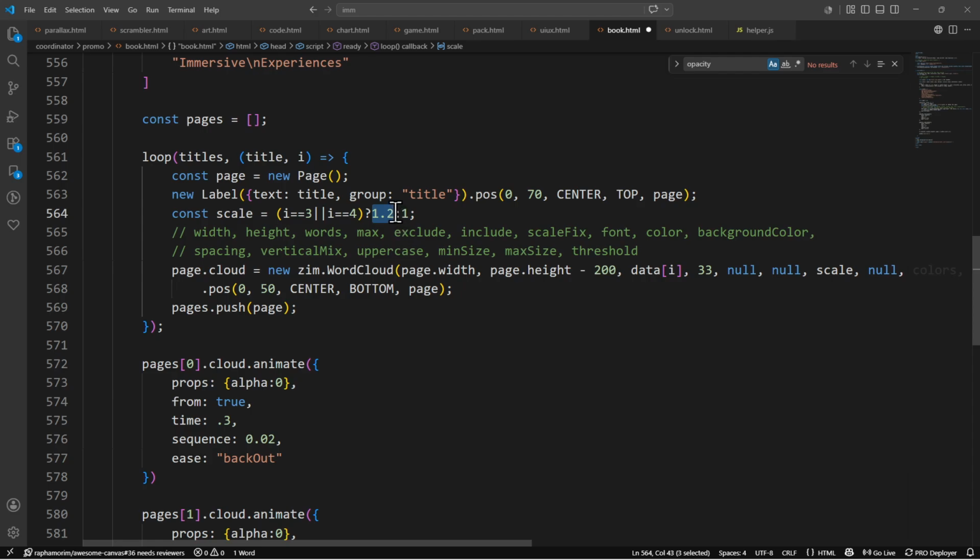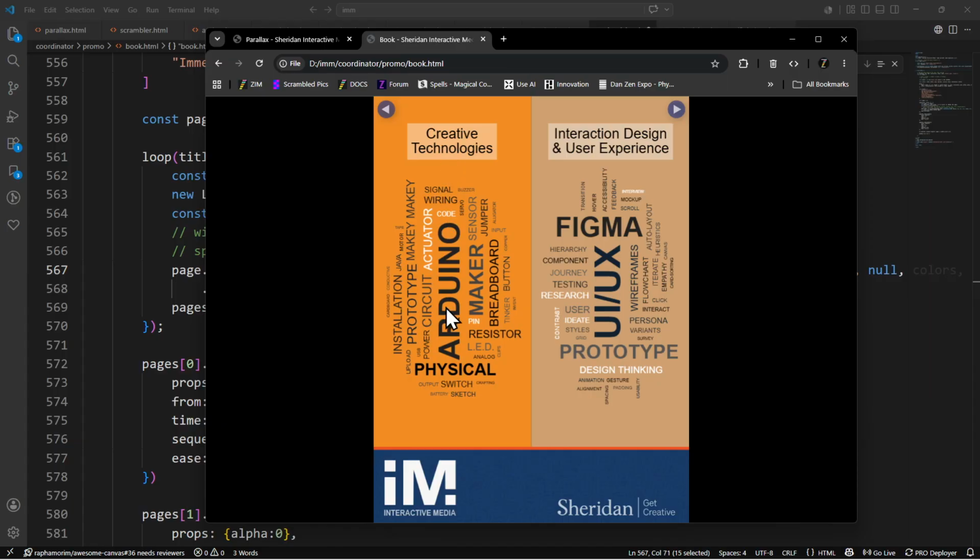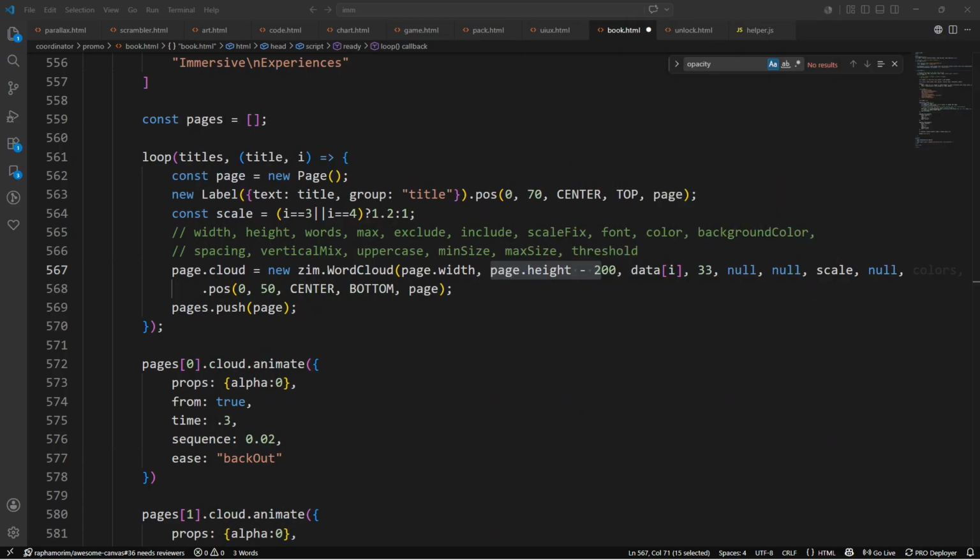And what that means is it makes the cloud bigger and then scales it smaller to fit the dimensions that you've asked for. So we have asking in the word cloud dimensions to fit here, a bit smaller, the width of the page, but the height doesn't have to be as high because we don't want the word cloud going all the way up to the bottom. Okay, so that will fit the word cloud in that size.